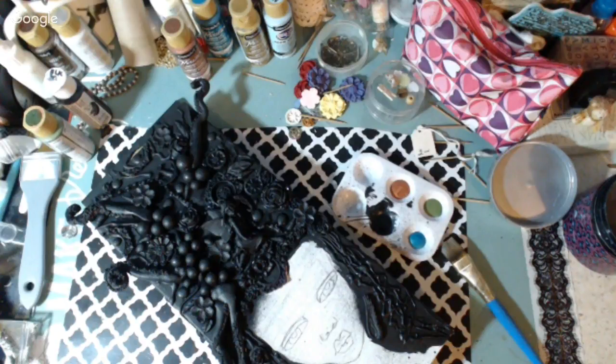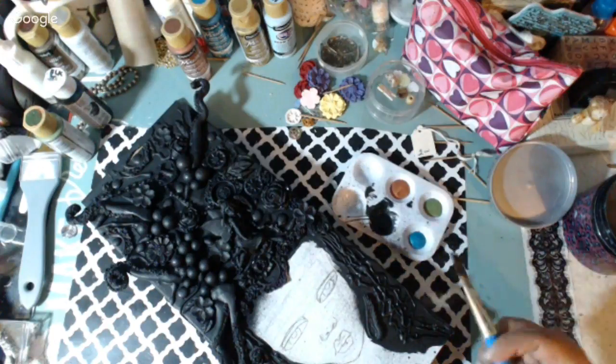Dropping everything. I need better organization. Where's my patina? Oh, so I guess I don't have patina. Okay, I have it in here somewhere. I just don't know where it is. It's probably one of my cases, but I can't find it. So I'm just gonna start going at it.